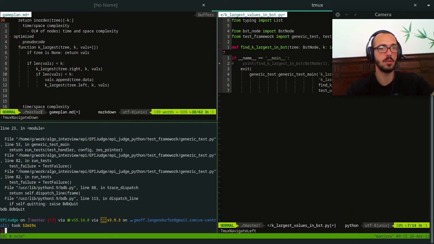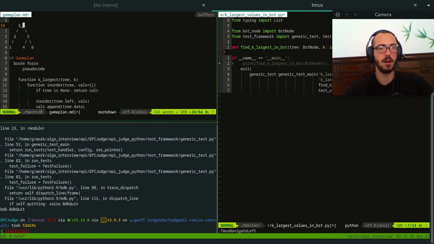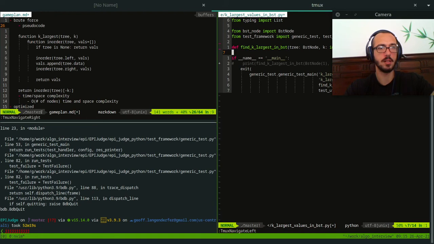We want to make sure we return vals here. We're not going to code up our brute force solution, we'll code up our optimal solution.